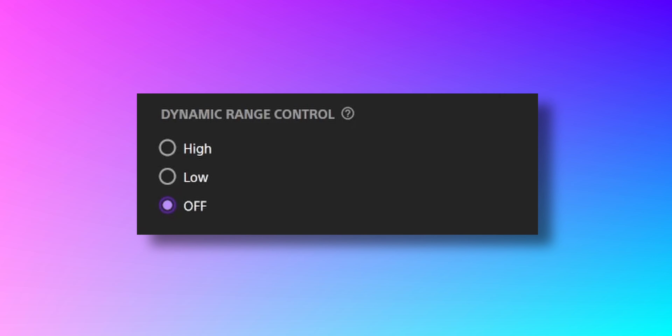Like I said, the Spatial Audio is awful — don't use it. There's also a Dynamic Range Control, and it's just not a smooth transition when it's trying to adjust the audio, so I've just turned it off. I wouldn't even download the software — it seems like a bit of bloatware and it's not very good. I don't think anyone ever needs it. Even if you want to download it and mess around with the settings to see if there's anything you like, chances are you're never going to touch the software again. Personally, I don't think it's worth downloading at all.